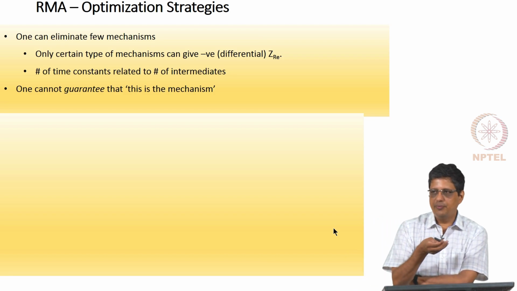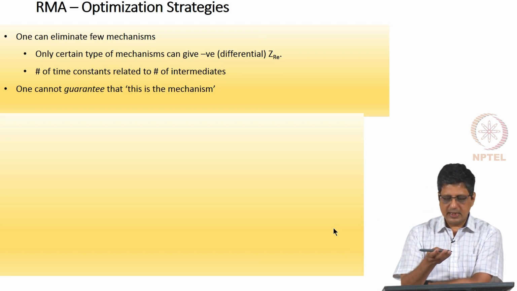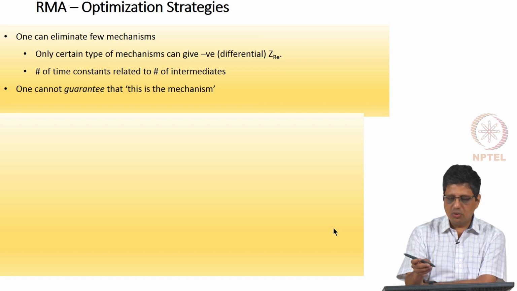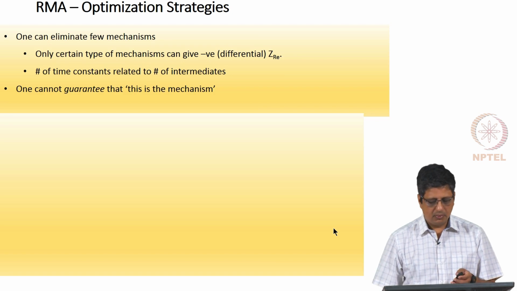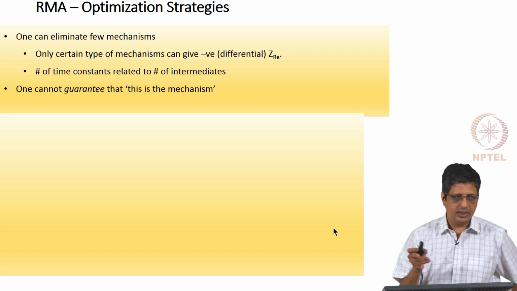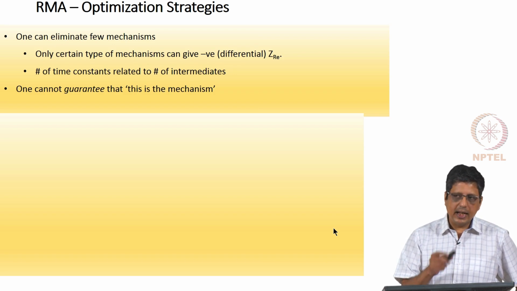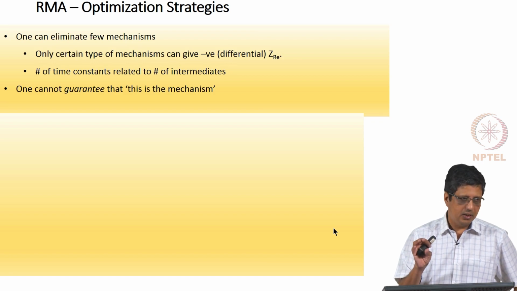EAR can give you that, a catalytic mechanism can give you that. There are a few other mechanisms which can give it, we do not have time to go through everything, so we are leaving it out. But once you become familiar and try a few mechanisms, you would know which can give you a polarization curve which can match the data.